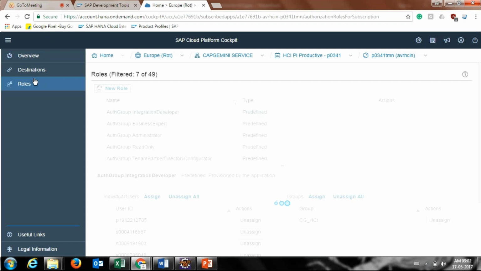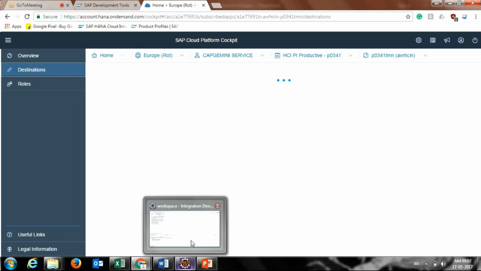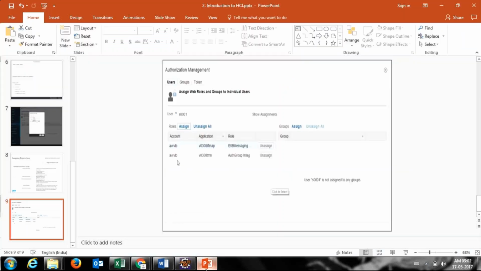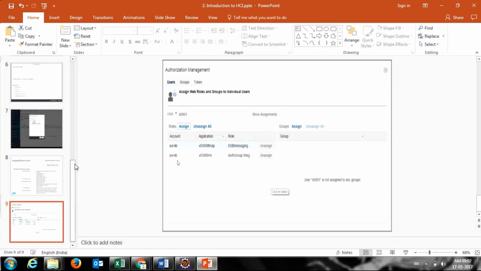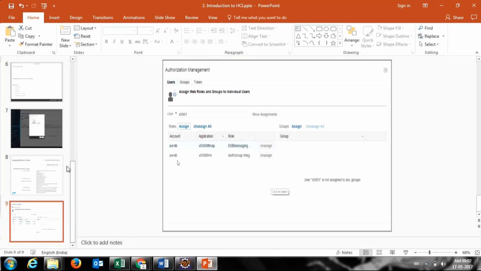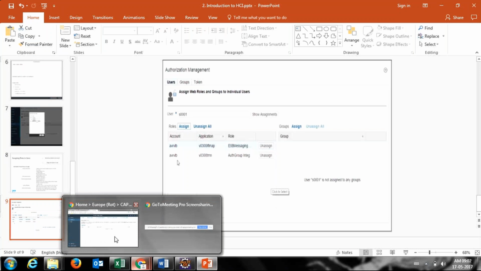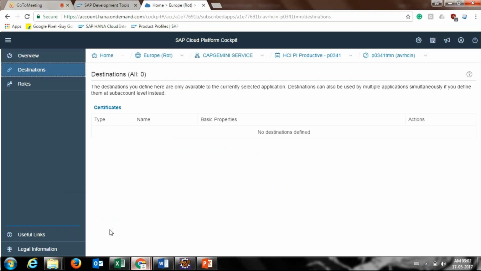It's taking time. Anyway, we will see creating a new role in tomorrow's class or later. Generally, it is not required, this creation of new roles. Okay, so any questions till now? It means how to assign a user ID, where exactly we assign the roles to a user so that you can access HCI. Is it clear to everybody? Yes, Vinod. Yes, sir. Okay.